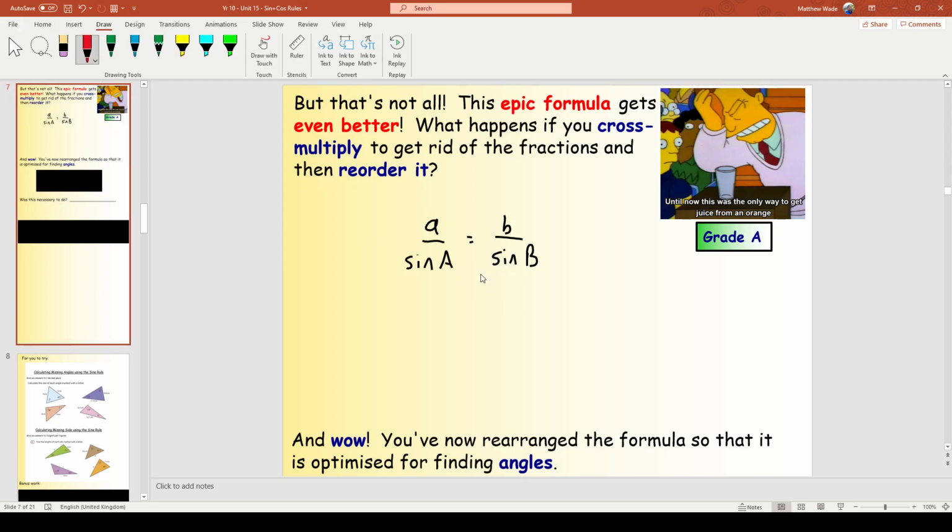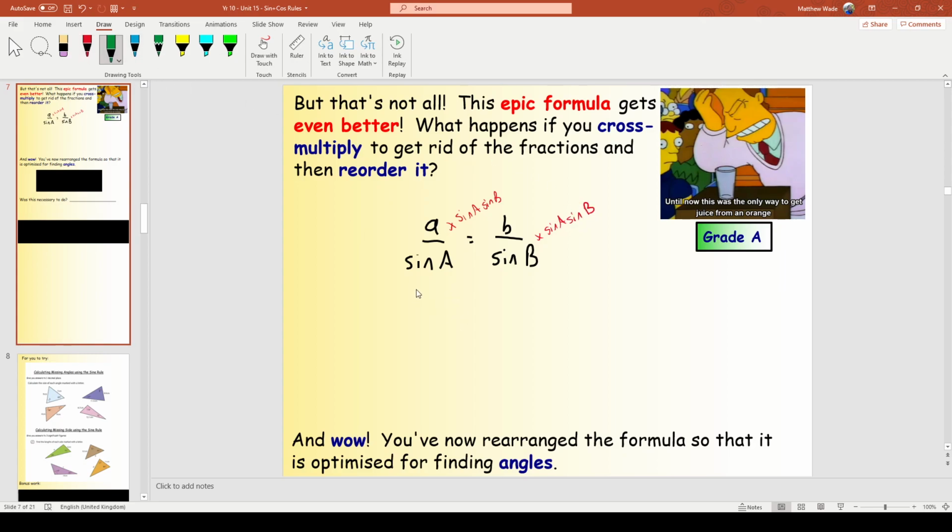So I'm just deriving. If you're not all the way sure about this, it's okay. I'd like sine A to be on the top, and sine B to be on the top, and the letters to be on the bottom. Here's how you do it, buddies. What can I times both sides by to get rid of these fractions? Well, how about this? If we times both sides by sine A, sine B, and if we times this side also by sine A, sine B, well, check it out.